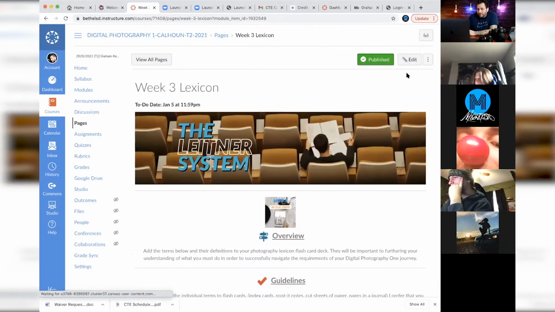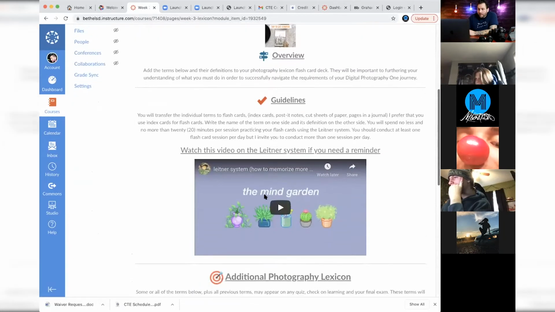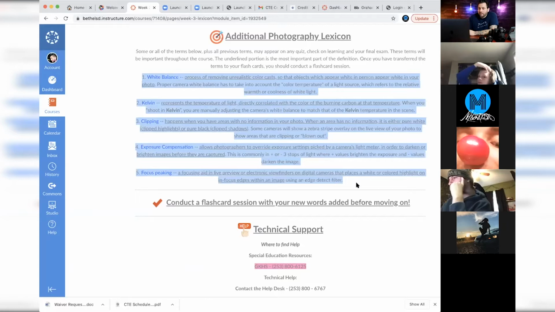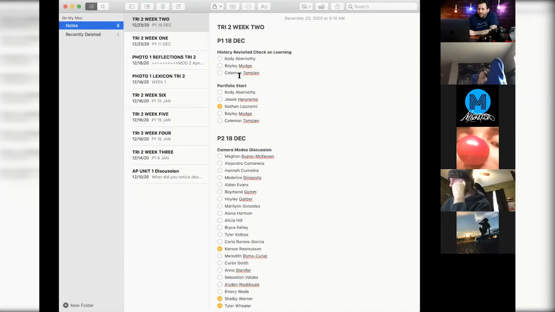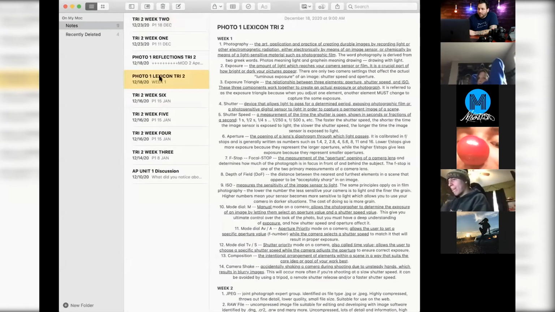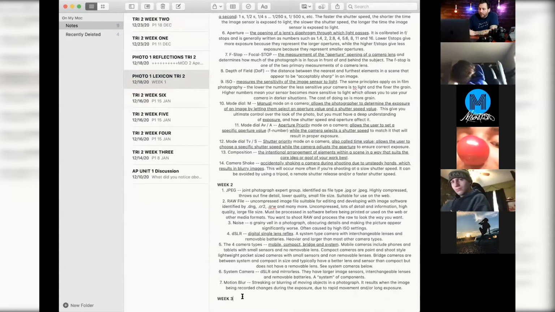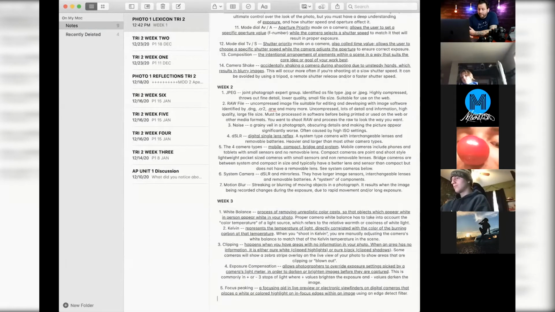and let's knock out this lexicon. The way to do that is, at a minimum, highlight it all, copy it, stop that share, start a new share. There we go. Under Photo 1, Lexicon, Trimester 2, that was all the stuff from week 1, week 2. And so I had made a spot for week 3 in my notes. So I'll go here and press Command V, or for you on an iPad, you'll just hold there until paste pops up. Paste that in there, and now we have our words.